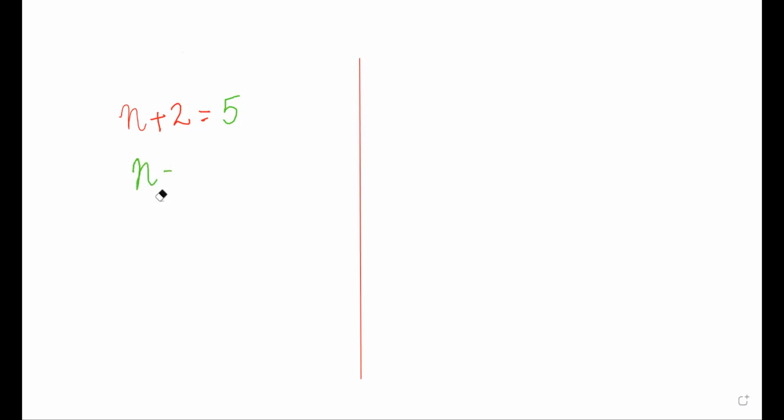I told you that there are two houses, especially Leen and Ghalia, listen to me because you were not there yesterday. I have a red color house and I have a green color house. I want in the red color n to be alone. When I want n to be alone, I have to send 2 to the other side. So when I send 2 to the other side, it becomes 5 minus 2. This was my main intention to make you know that plus will become minus when it goes to another side. This plus 2 becomes minus 2. Did you get it, Ghalia? Yes. Okay.